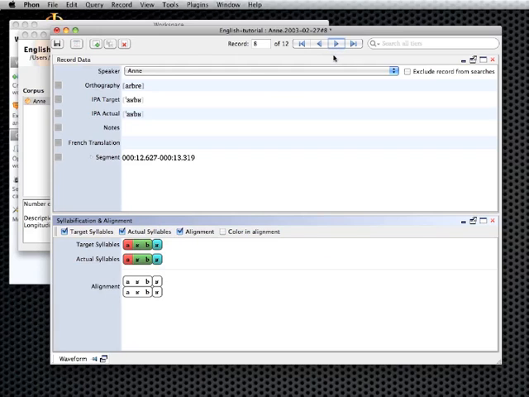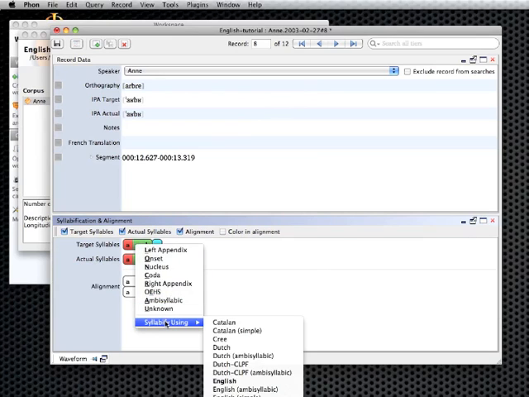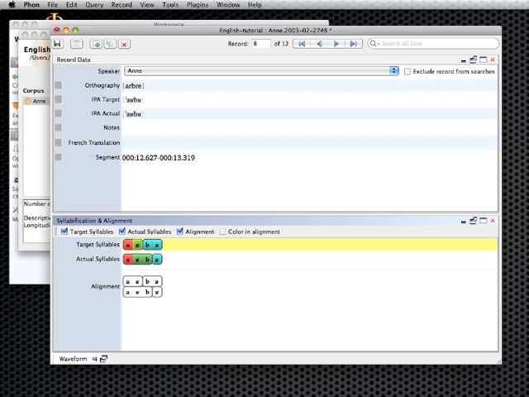This next record is a French word, because our participant speaks both French and English. English is not likely to be the ideal syllabifier for this record. You can change the syllabifier for an individual record by right-clicking the phones in the syllabification tier and choosing Syllabify using and selecting the appropriate language. Note that this changes the way the program syllabifies the target form, and that we must also change the syllabifier for the actual form.